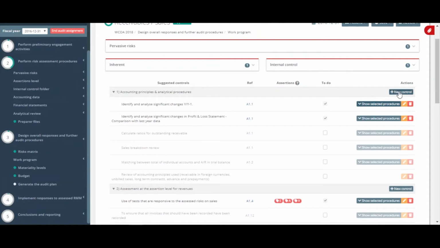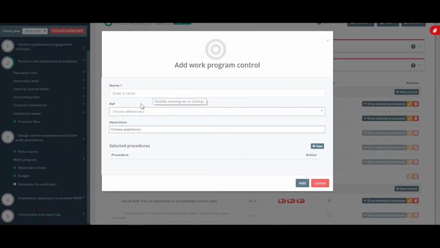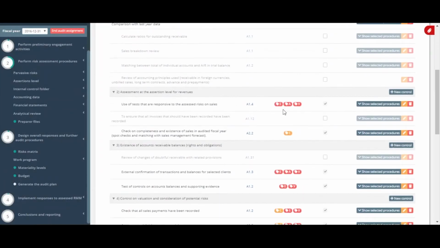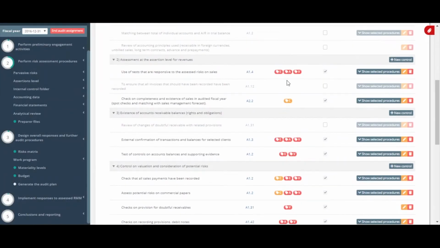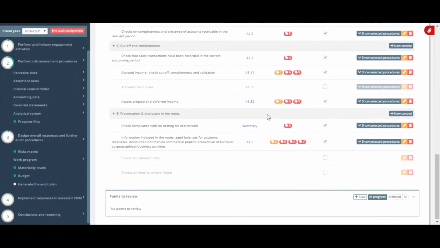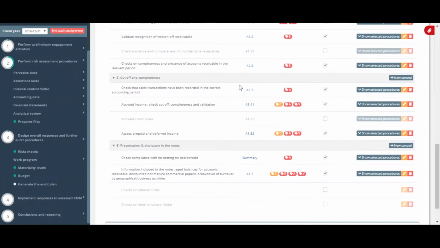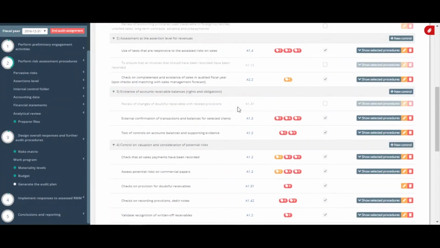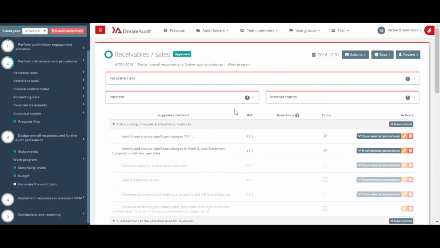We can also add a new control if we need to. For verification purposes we have our assertions, which we can add, and this is how we can personalize our work program to tailor it to our specific needs, which is very important.